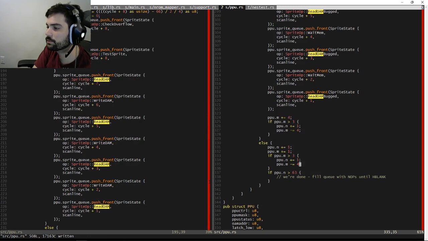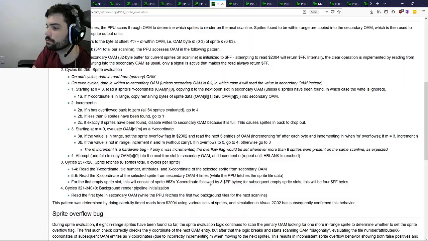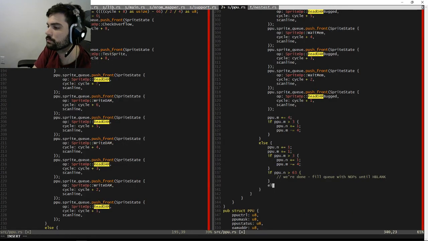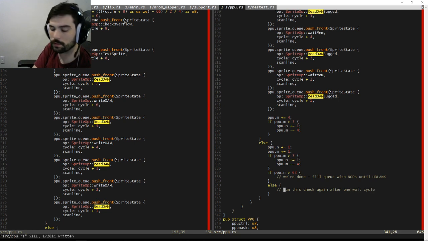Otherwise, run this check again after 1 wait cycle. Or no, read again, then run this check again.